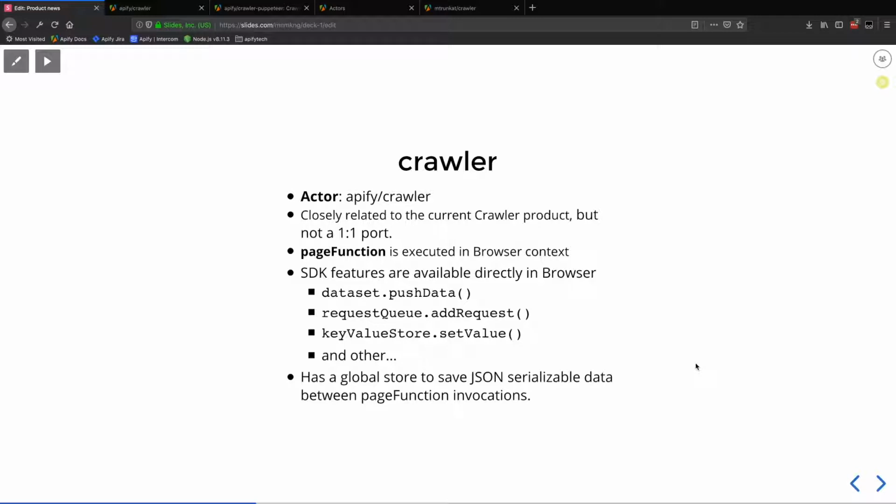Just make sure that in the crawler you're only saving JSON serializable data, because as I said before, we are sending the data from the browser to the Node context to save it, and then you are recalling it in the browser from the Node context. So we need to be able to serialize this data. We can't be sending functions and stuff like that over that. So make sure it's pure data.